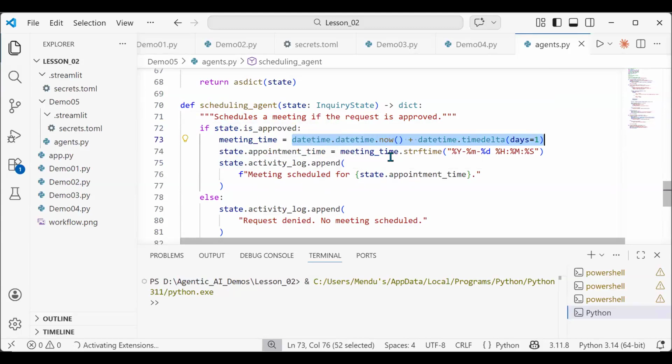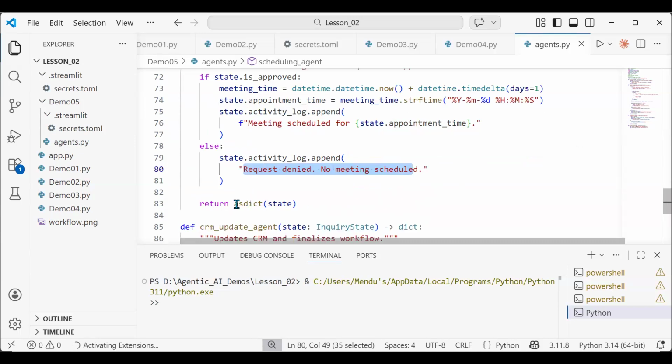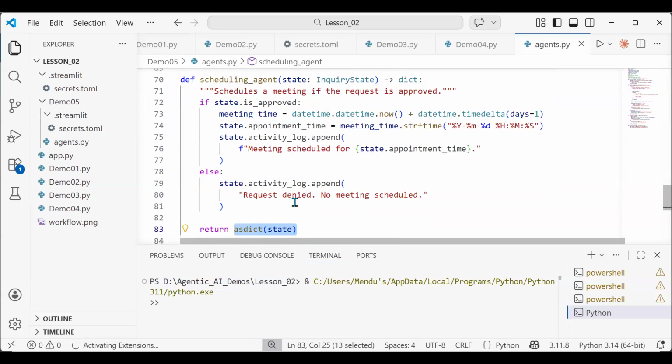The meeting time is formatted to year, month, day, hour, minute, and second, stored into the appointment time, and the appointment time is again logged to the activity log. Otherwise, if it is not approved, it says request denied, no meeting scheduled. State is returned again by the scheduling agent.